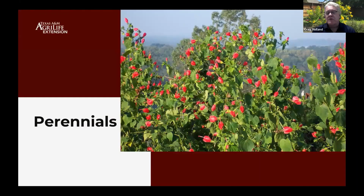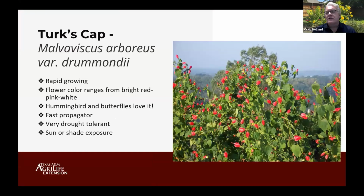Next are perennials. We're going to look at a few of these. There are 21 perennials on the approved Texas Superstar list. The first is Turk's Cap. Turk's Cap is one of those where some people may love it and some people may hate it. It definitely has its own good properties and some interesting ones.